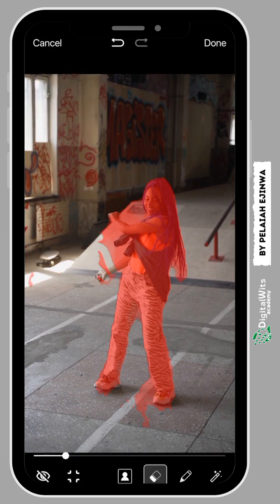Be careful not to over-erase. If you make a mistake, you select this other one and paint it back. Select this and clean off the excess.